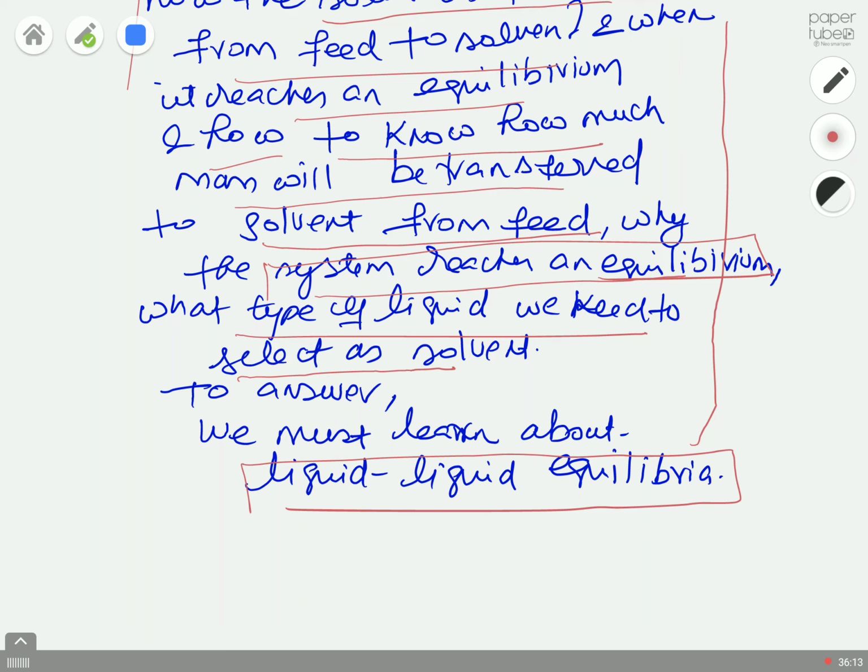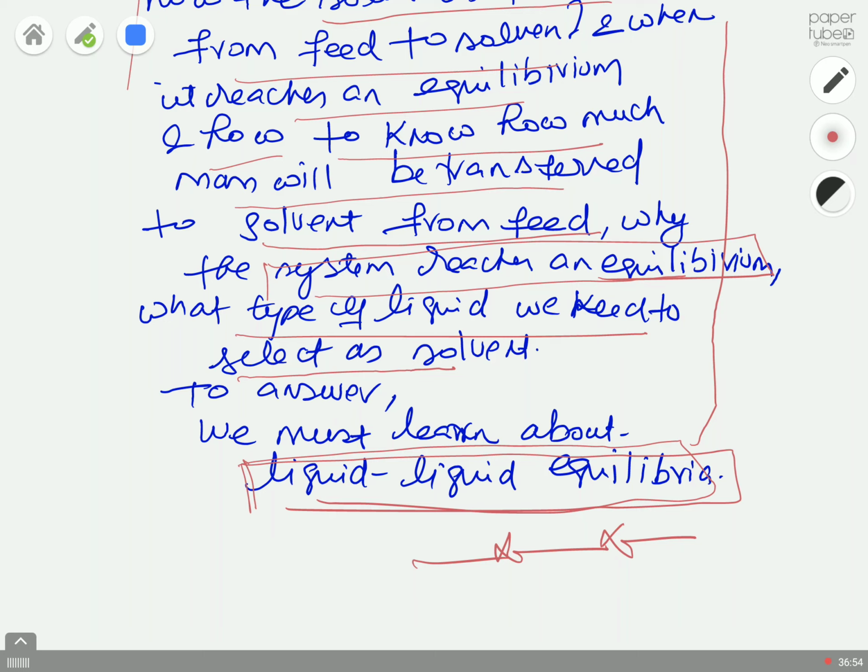So I'm going to stop recording this video now. In the next lecture we will cover liquid-liquid equilibrium, and then we are going to draw some ternary diagrams. I'm going to show you how to get some idea from the ternary diagram and how to draw it, how to label your components on it, and I will tell you where your solute, solvent, and carrier liquid will be in that diagram. And then I will show some easy way to interpret the ternary diagram: with three components, which components are miscible and which are not miscible.